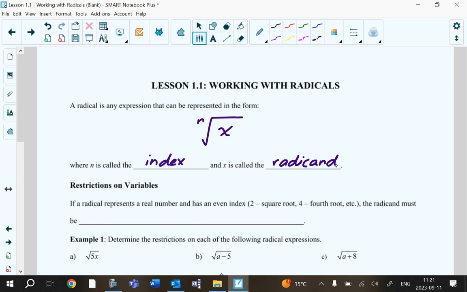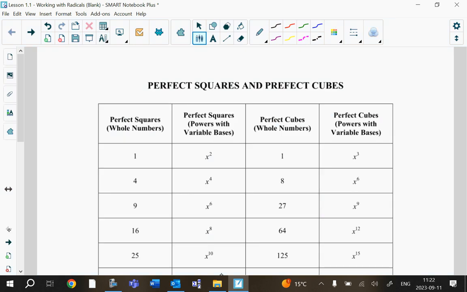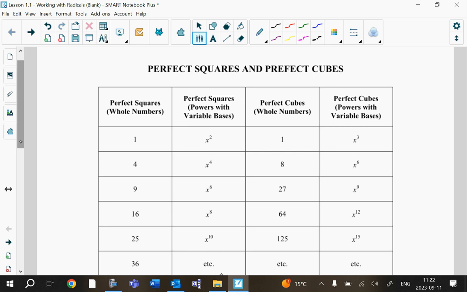So you guys are familiar with square roots and cube roots. Just remember that they're called radicals. Okay? When we say the word radical, we're talking about them all. Okay, now I want to just jump back to this, because you're actually going to have to know these to help you work through one part of the first lesson.